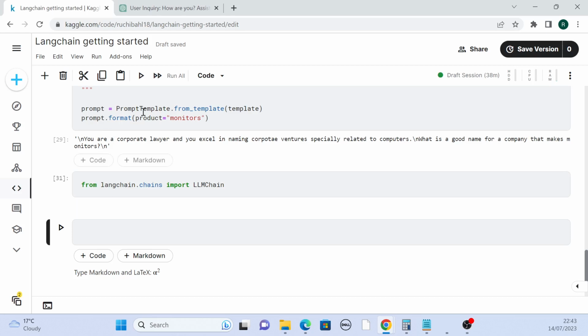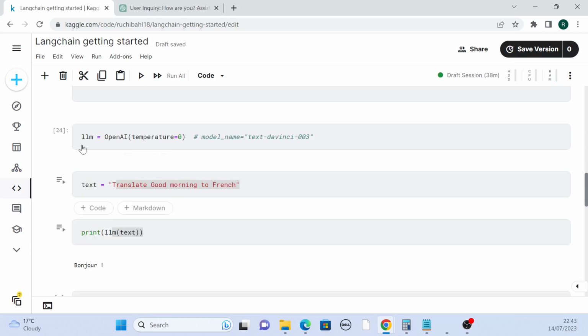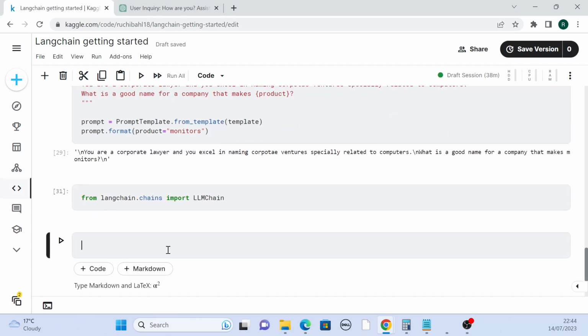Okay, so we'll get more details into chains, but for now just take this that you have created your prompt template and now you want to feed this prompt template into your large language model, and the way to do that is to take an LLM chain. And now we already have our LLM model created, right? This was our LLM model, llm equals to OpenAI. Let's create this again and let's give the temperature value 0.9 this time.